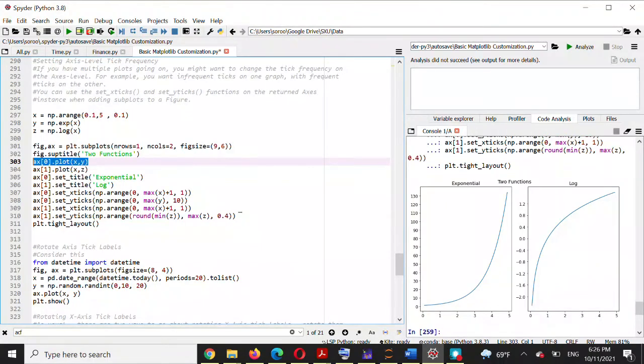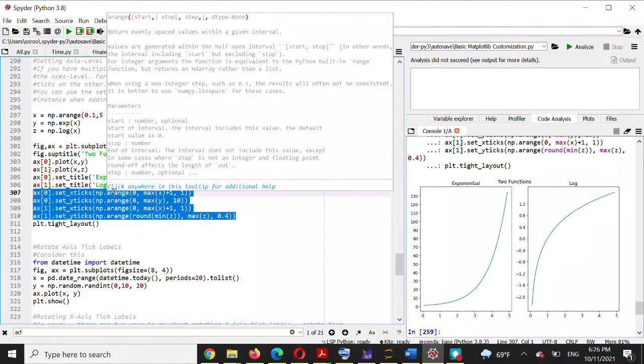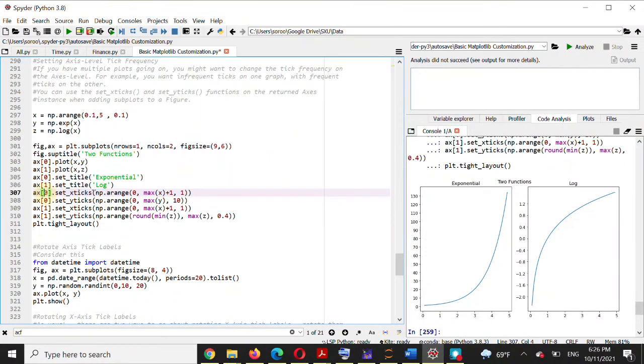And now this one is the new part. Here I'm setting for the exponential function, the first two rows here are for the exponential function. So ax[0] set_xticks and set_yticks. So xticks is going to be between 0 and max of x plus 1, to make sure that everything is covered up to the very end.